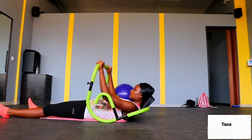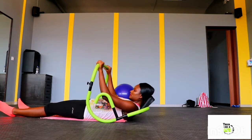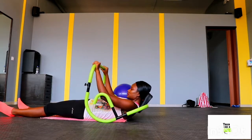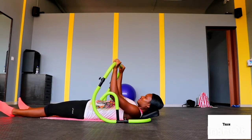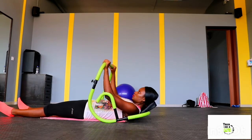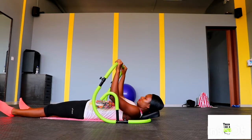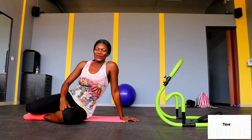Now, if you do not have the stuff that I am using, that doesn't mean you cannot do this exercise. Just put your hand behind your head and raise your head up from the floor for about a 45 degree angle. Don't go too high all the way up, because we're working underneath the breast. That's where we are working, so we don't need to go all the way up.